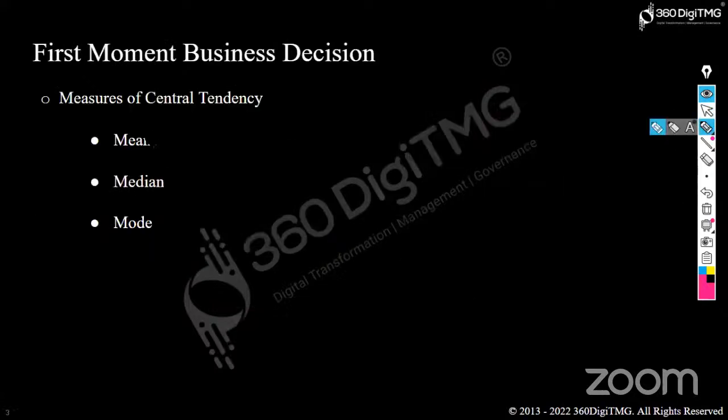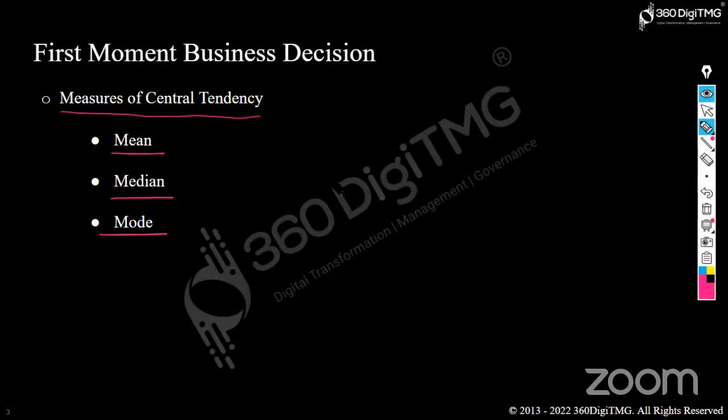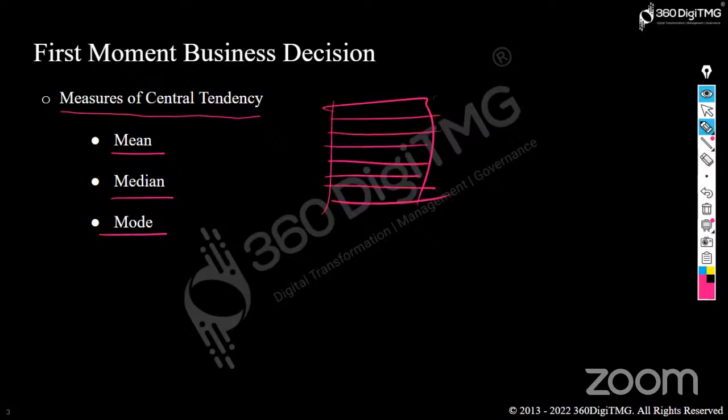So the first moment business decision is measures of central tendency, where we have mean, median, and mode. Whenever we have numerical values, we can calculate the average value. We call it the mean. For the median, you sort the elements and consider the middle element. That will be your median.